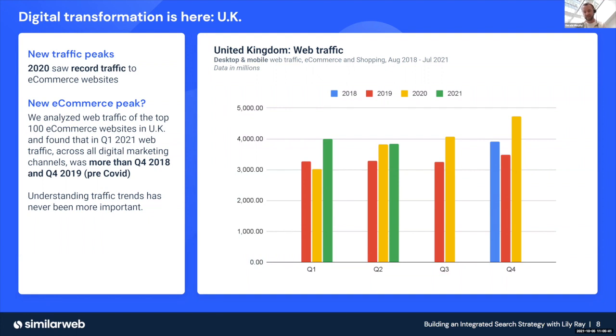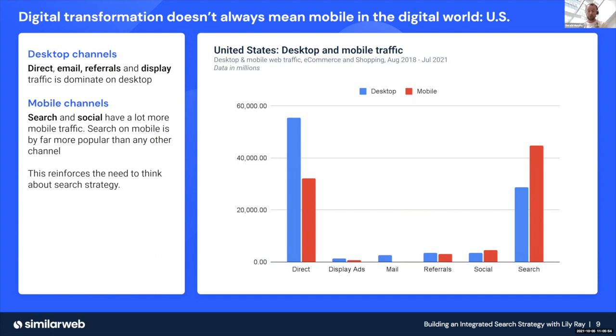So it's not just a little handful of markets. We have found through our data that digital transformation is happening across the world, regardless of where you're located. Digital transformation, of course, doesn't always mean mobile. There are some channels that are still quite desktop heavy. For instance, direct, when you go to a certain website like walmart.com, that's still much more heavily swayed towards desktop devices versus mobile. So when we're looking at search engines, always look at the two separately, and make sure we're not just looking at one. Looking at just mobile, for example, isn't always good in the digital world. But today we'll take you around how that's the case for search specifically.